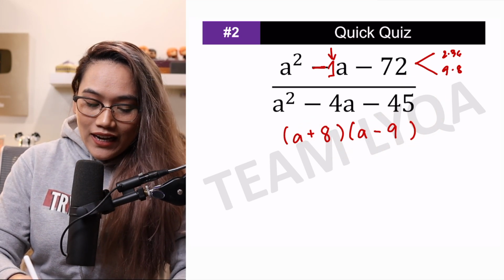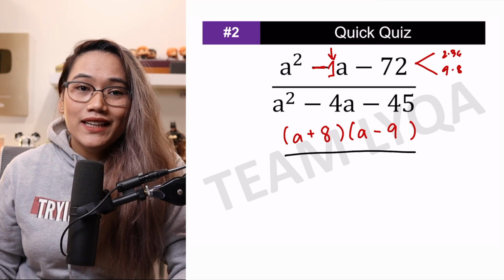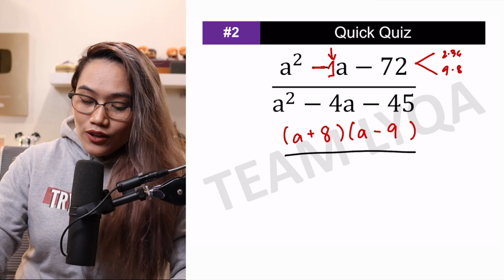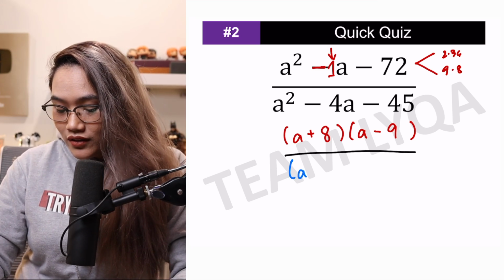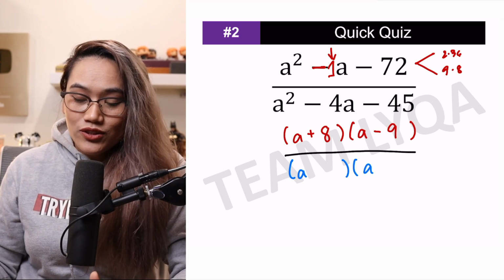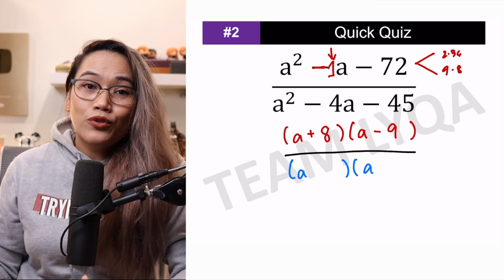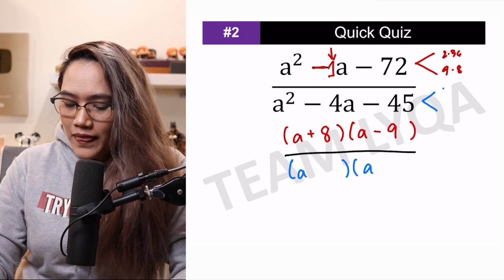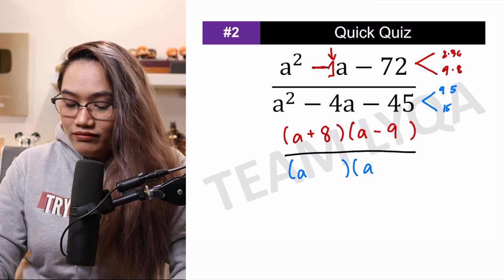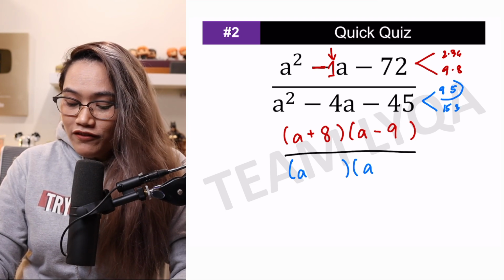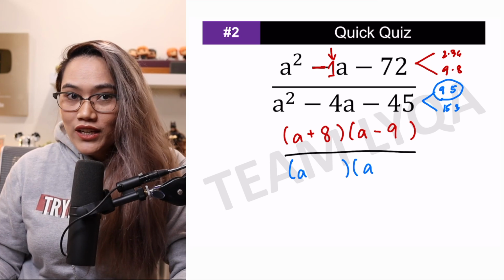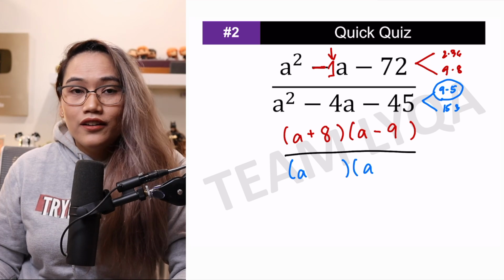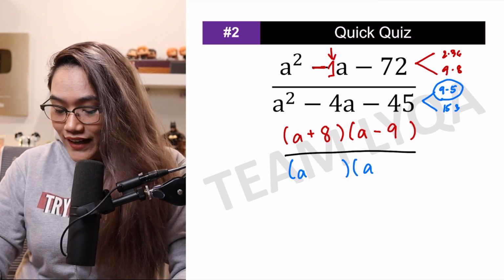Dito na tayo sa ilalim. Now, sa ilalim naman, sisilipin uli natin kung ano yung nagme-make sense na lumabas, yung 8 o yung 9. Ang clue dyan, of course, would be kung ano yung last number dito sa trinomial na ito. In this case, it is 45. Ano yung mga factor pairs ng 45? You have 9 and 5, 15 and 3. Pero yung 9 and 5 pa lang, una sa lahat, meron na tayong 9 dito sa itaas. So that's a clue. And the other thing is, difference din ng 9 and 5 ang 4. So yun yung mas magandang subukan natin.